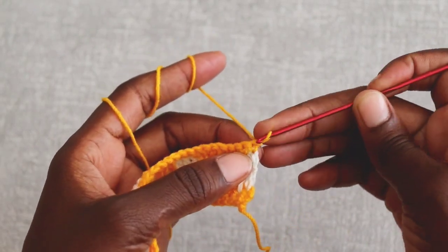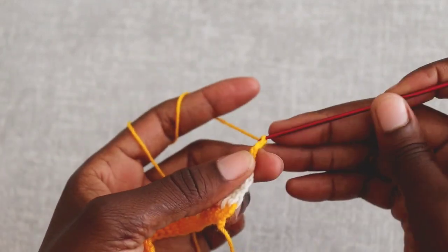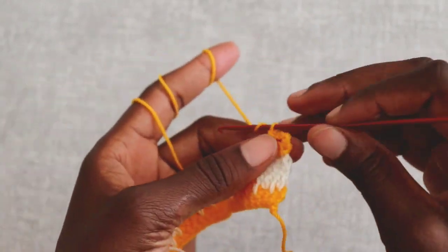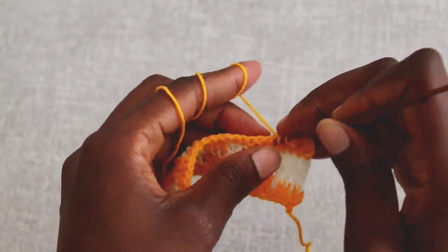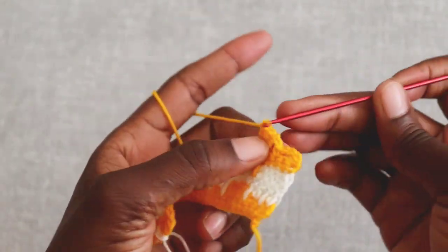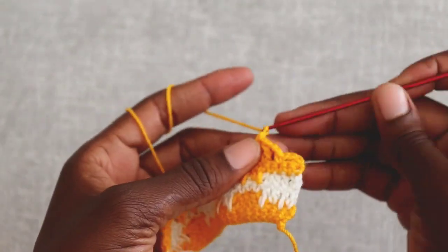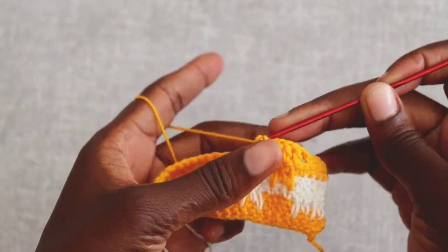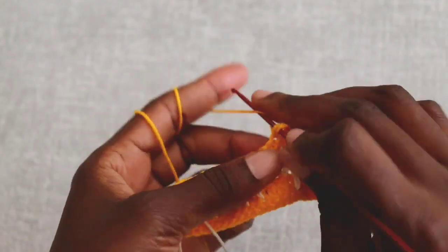So turn your work, and for row 2 we started with a single crochet in the very first stitch, then chain 2, skip the next stitch, single crochet in the next stitch, and then chain 2, skip the next stitch, double crochet in the next 3 stitches. Then chain 2, skip 1, single crochet in the next stitch, chain 2, skip 1, double crochet in the next 3 stitches.